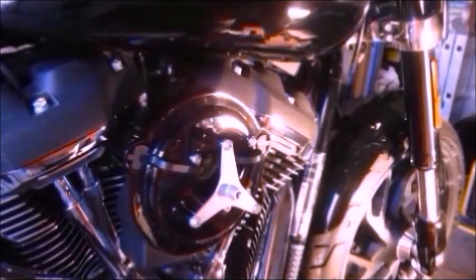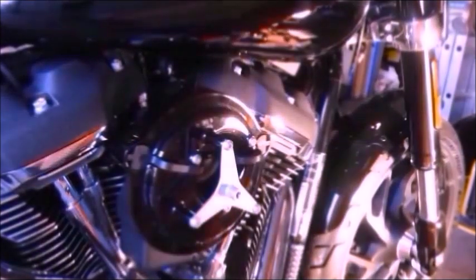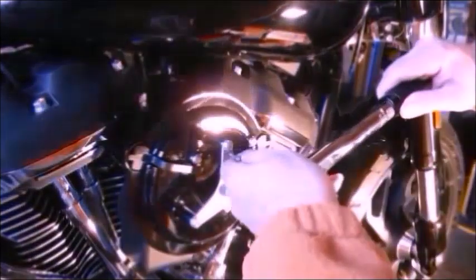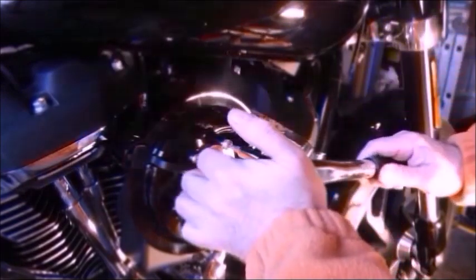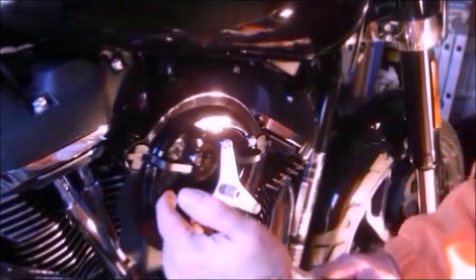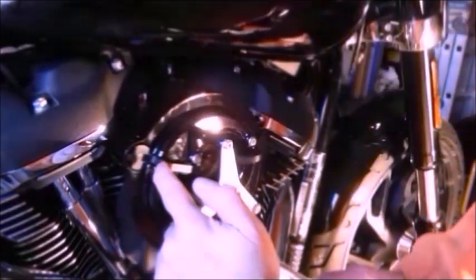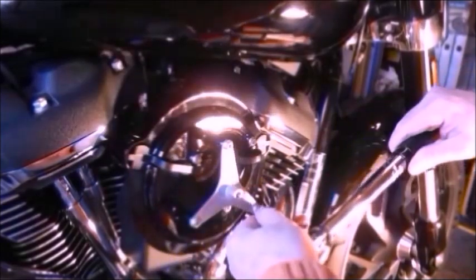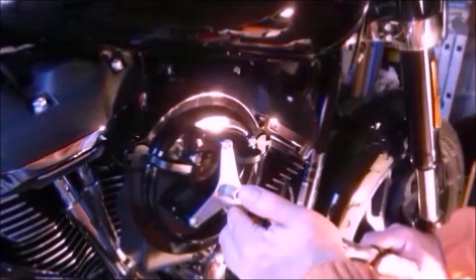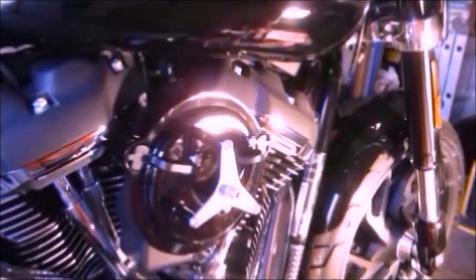And that, so we're close enough to use the torque wrench now. And same as the previous, we've got it set on 58 inch pounds. So that one. That one. And that one. All done.